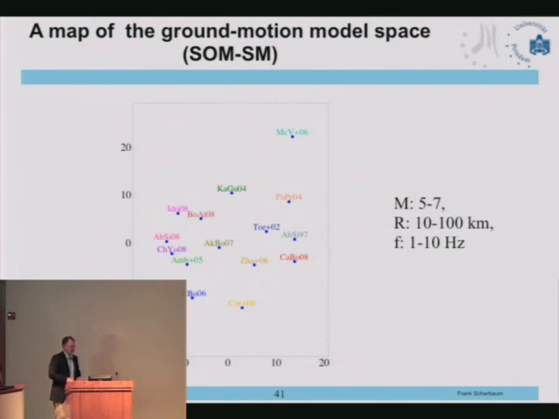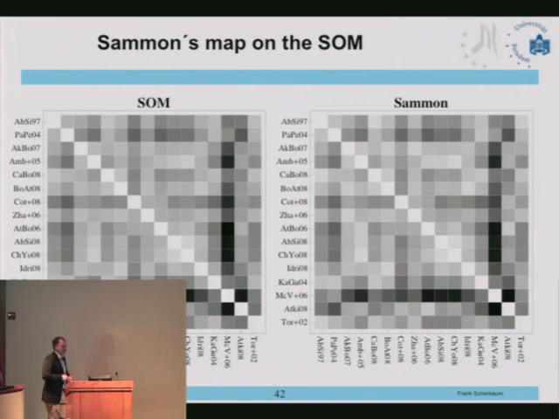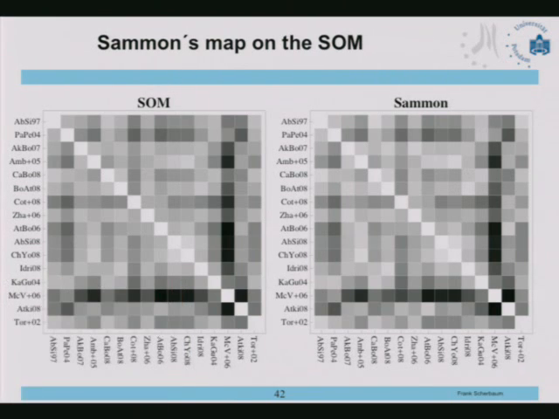So the question is, how good is this representation? Do these points really capture the mutual distances of 16,000 dimensional vectors? In order to answer this, we have to compare the distance matrices. If they match, then it's good. If they do not match, then we have a problem. And I would say the fit is excellent, as you can see from the comparison of the distance matrix calculated on the Sammon's map of the SOM and on the SOM itself. So we can now be confident that actually the points we have just seen really represent the mutual distances of the models in this high-dimensional space.